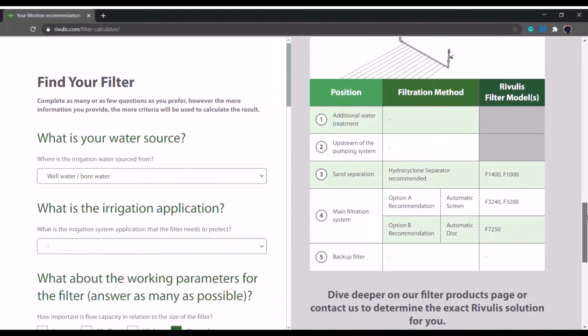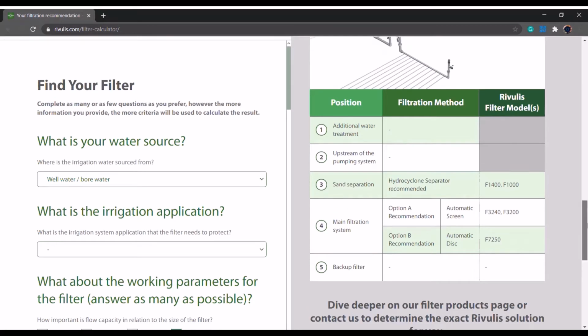If we go to the results sheet, it is recommended that we would use a hydrocyclone, models F1400 and F1000. And in the point number 4, main filtration system, we would have an option A. This would be our go-to option, our first option, which would be automatic screen with these models F3240 and F3200. Our option B, on the other hand, would be automatic disk, which is F7250 models.